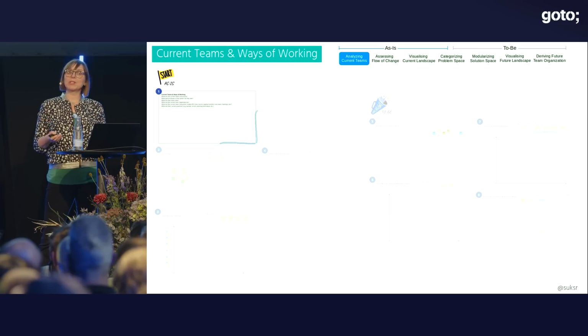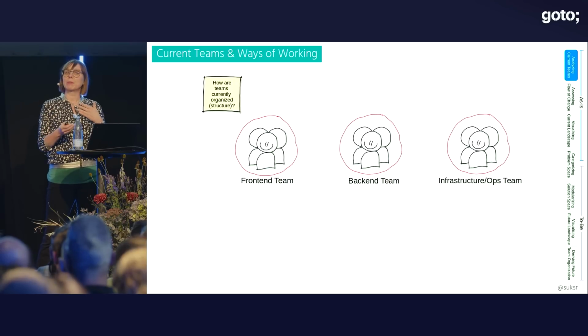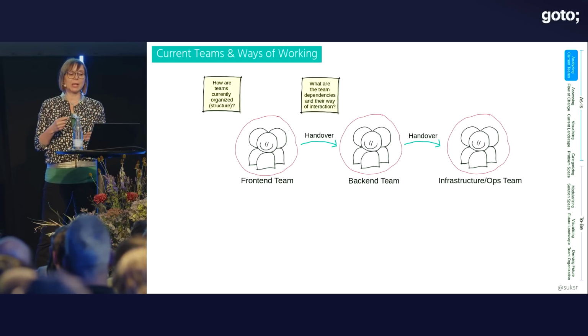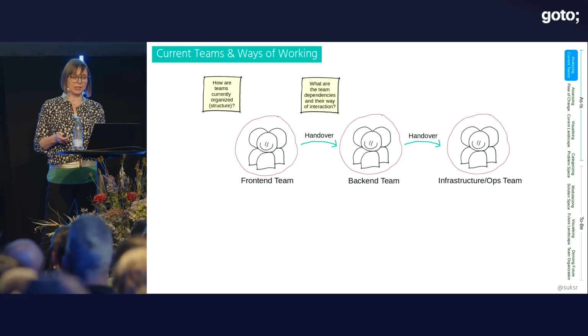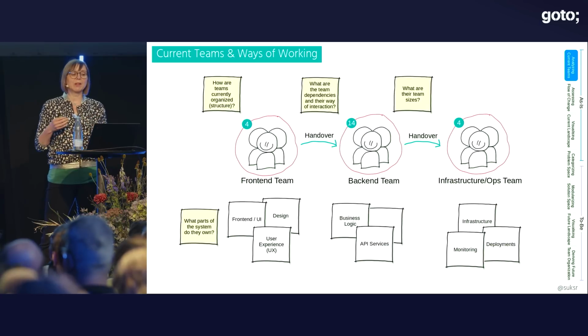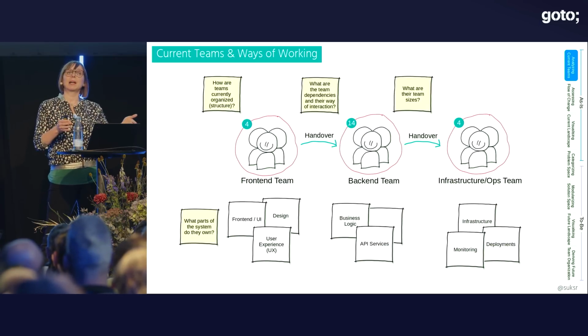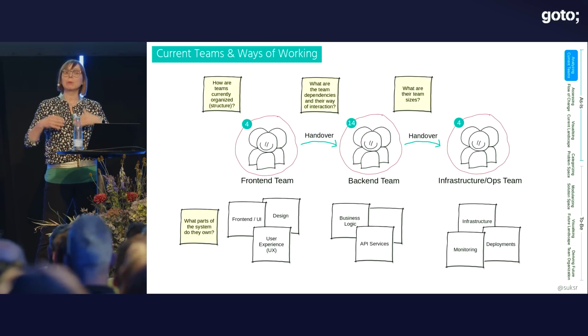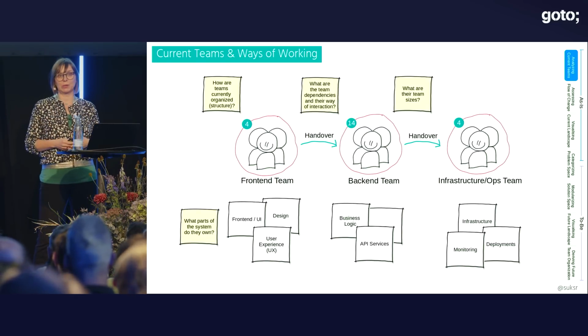And when we start with the teams of today and their way of working, what we typically do is describe the current teams and how they are organized, how the teams depend on each other in their flow of work, how they interact, how big the current teams are in terms of team sizes, and what parts of the system they currently own. And these insights we are going to use as a foundational starting point later on when we transition to envisioning the to-be situation.